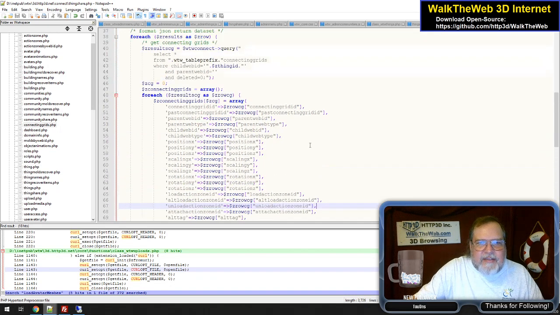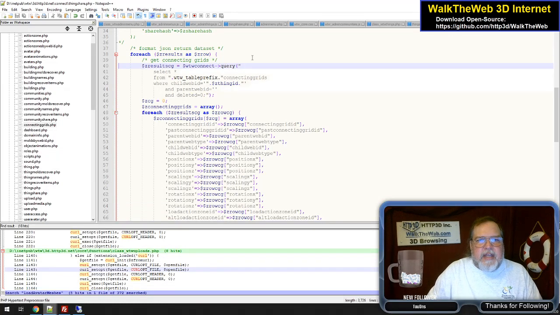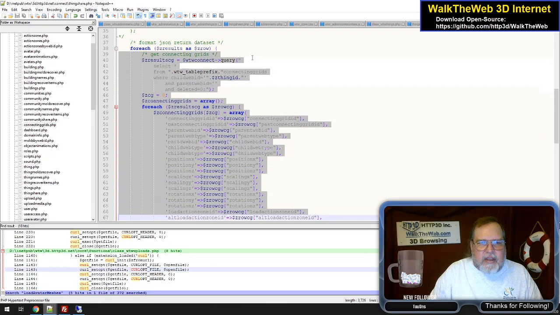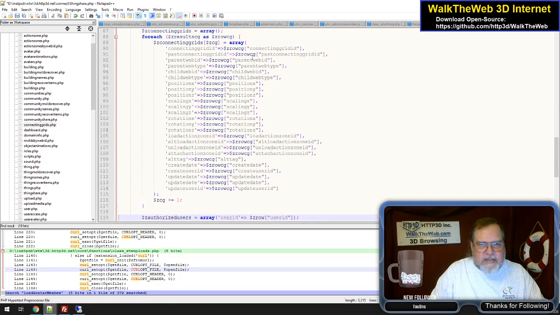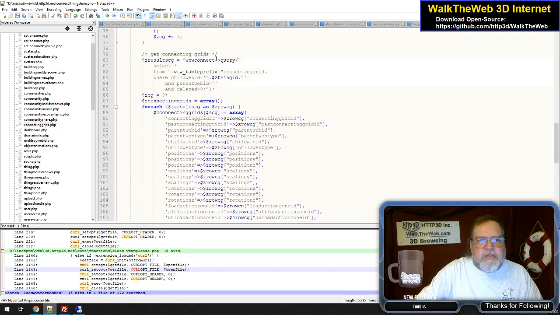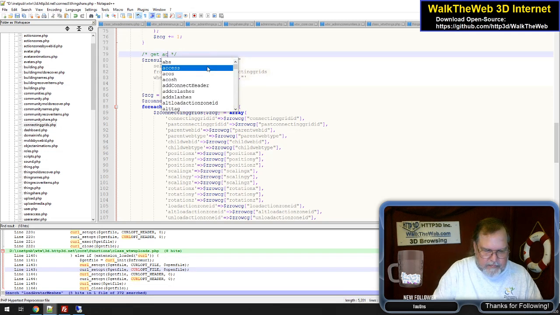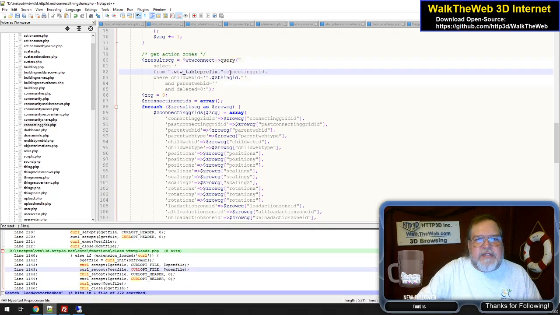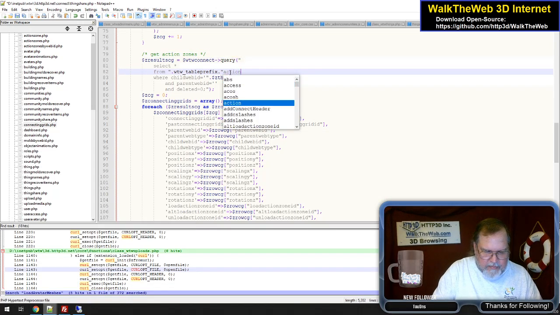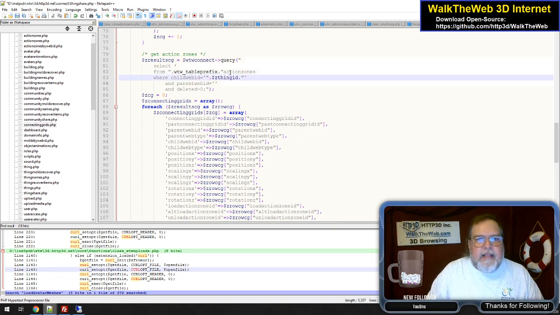Okay, so that gets the connecting grids. Next, we're going to copy this over, and we're going to get the action zones next. There's a number of types of action zones. Action zones can not only just load things, they have a number of things they do.